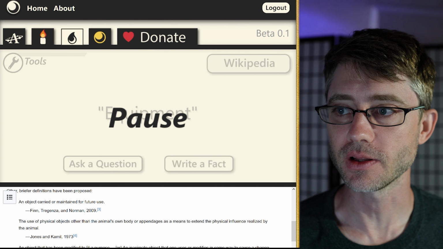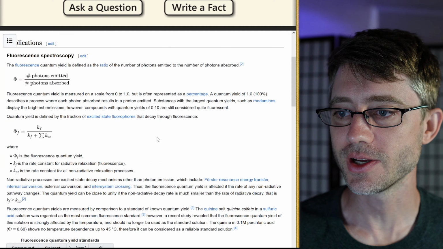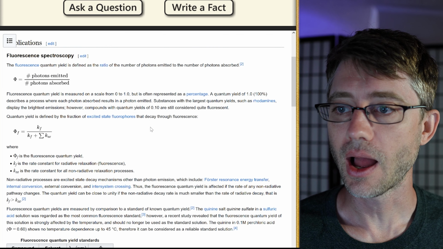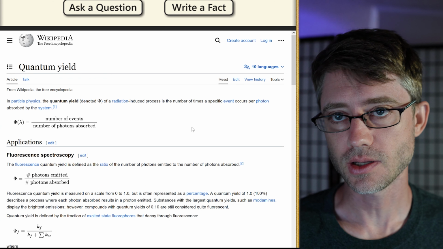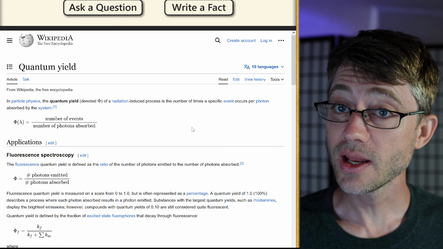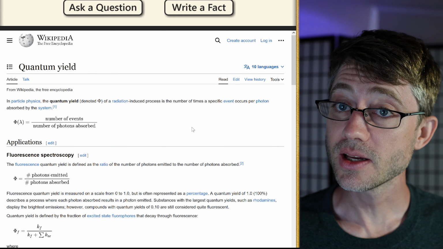And so now I leave, the article goes away, and we're back to having our wizard stuff. So, well, maybe heat, quantum yield, Wikipedia. Here's information about quantum yield. And this is an example of what I'm talking about. Quantum yield is not something that you're going to talk about with a child, but there is a way to explain it to a child in a way that they would understand, but is that useful for Wikipedia, right?